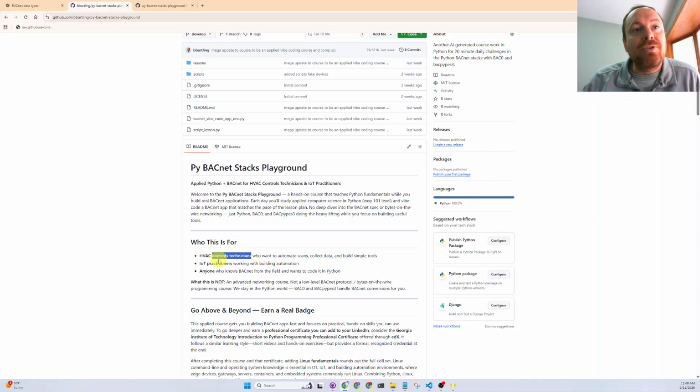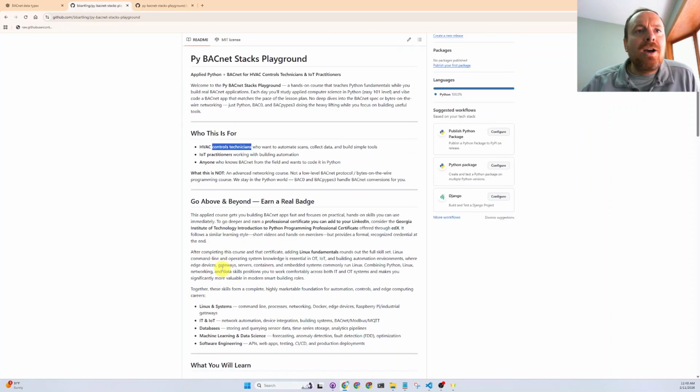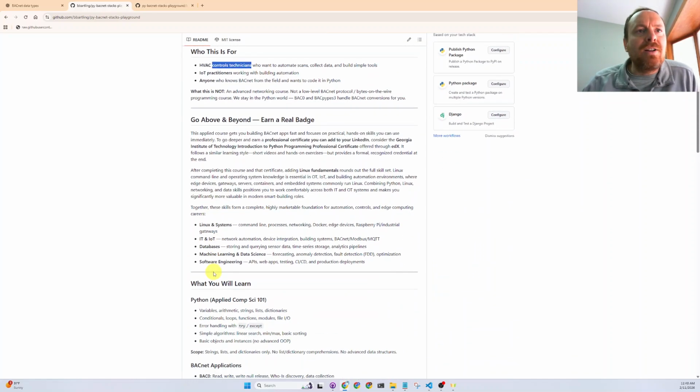What people are doing in building automation, we'll replicate with simple algorithms or applications using Python and BACnet scripts to adjust set points and interact with HVAC systems. This coursework is all developed by AI. There's a lot of talk right now that you don't need to study computer science or any of the theory, because AI does that all for you now.